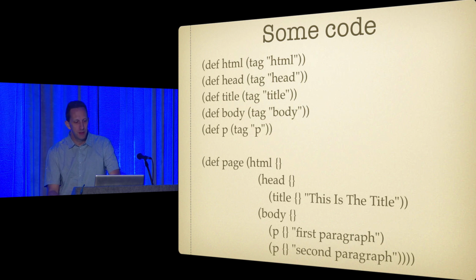So this is how you use that little DSL. Define a couple of, five special cases for the different HTML tags. And then I am not a web programmer, so I just hacked together an easy page thing. And the curly braces are how Clojure does hash maps, hash map literals, and so those are just empty hash maps. And for this talk, I'm totally ignoring the attributes value. It'd be easy to deal with them later, but I just don't have time.